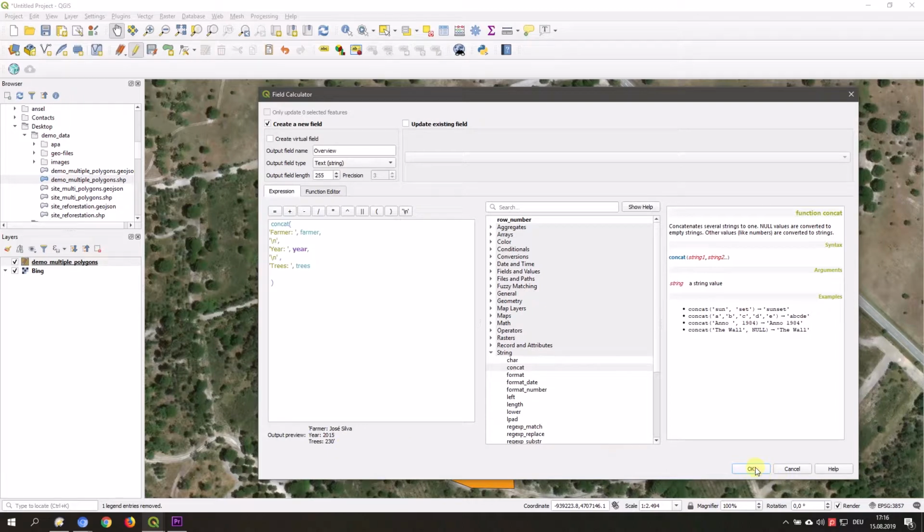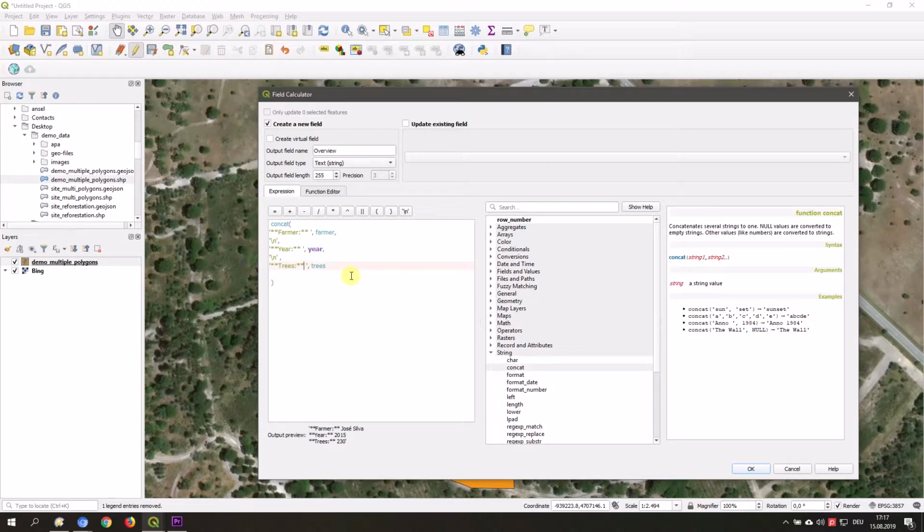So before I click on OK and I calculate this new field, I want to make use of the markdown which is available on the platform, and which I ask you to check in the description below. The markdown works by using symbols to format text. So what we can do, and since I want to have the labels in a bold format, is to introduce twice the asterisk before and after the label, always within the apostrophe symbols. The same thing for the year and the trees.